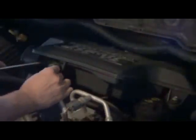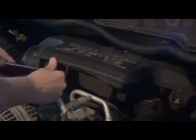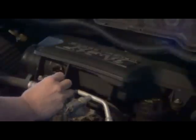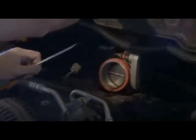And now we'll take this sensor off, put the screwdriver on there, pop it right off, and then we'll pull this off on the other side. Now as you can see, each one of these has 2 spark plugs. One of them is free on my truck, and then the other one, it takes 2 10mm bolts, one down here and one up here, and you take those off in order to access the spark plugs.